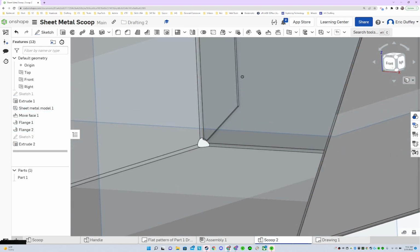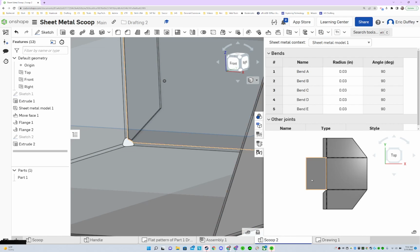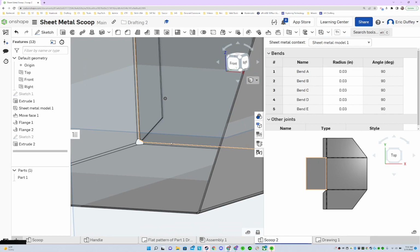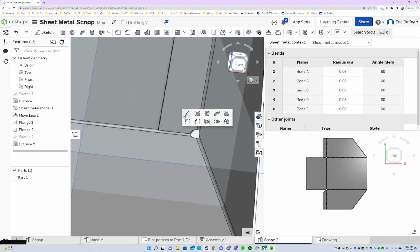That's going to help the fold so we can see it show up on our flat pattern right down there. And that's how you do that properly so that pieces will fit together when we bend them sheet metal wise. Otherwise, we'd have problems if it bent in there. So, same thing on the other side. Let's do it real quick.